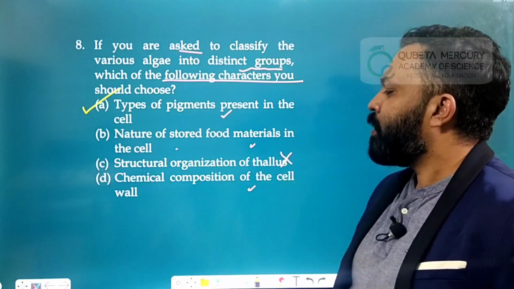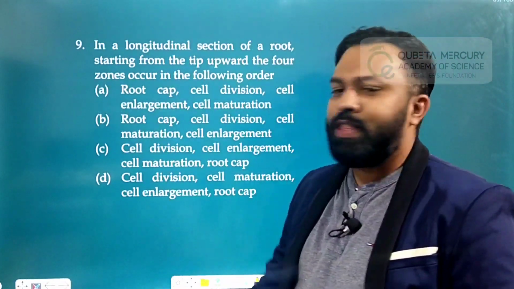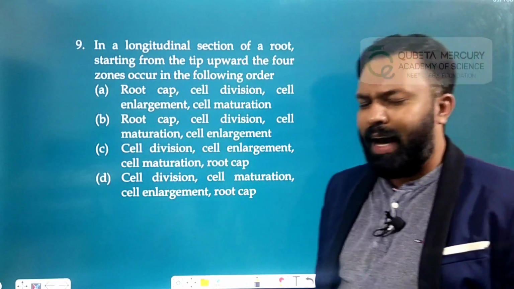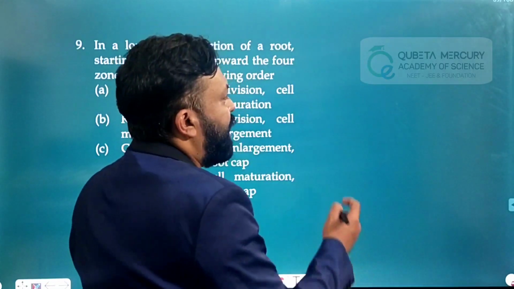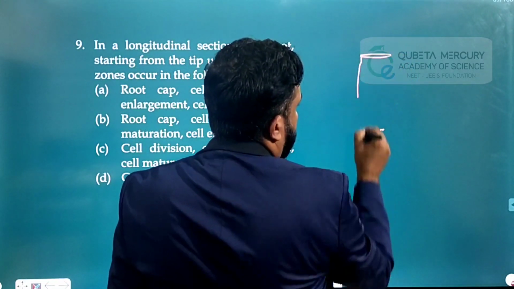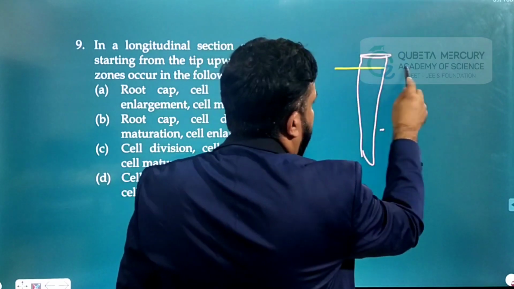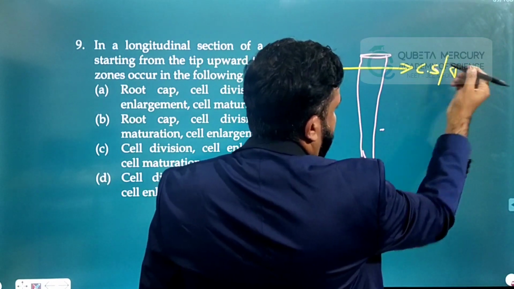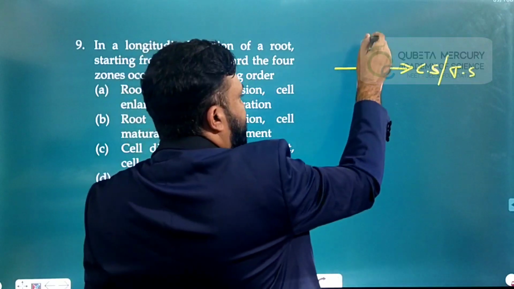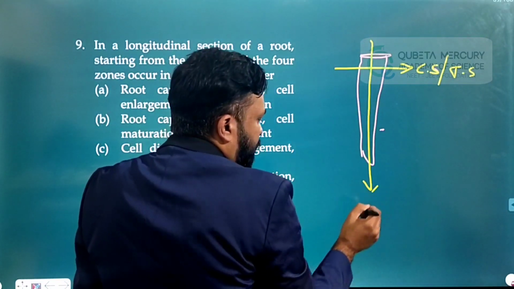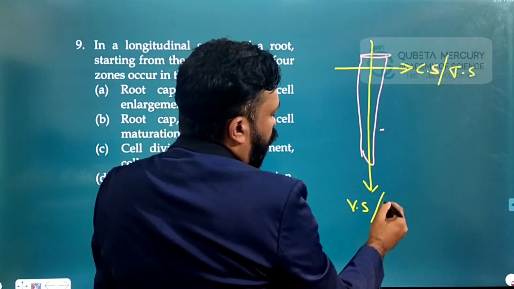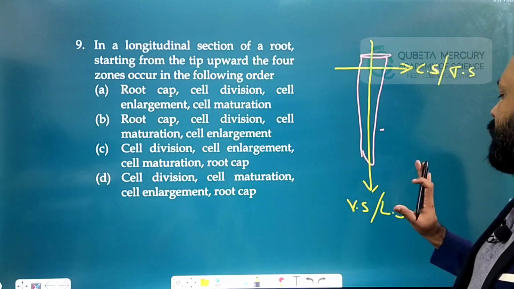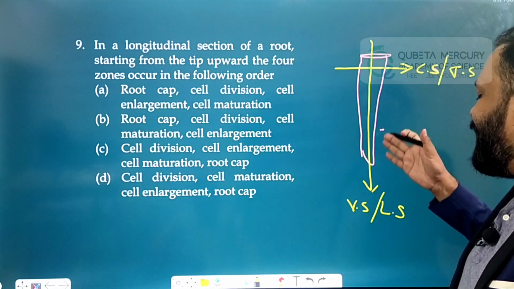All right, that's it. And listen to the question number 9. Listen to the question, please. In a longitudinal section of a root, yeah, we can dissect the root or stem or any of the plant part in 2 planes, right? If it is a root, you can dissect either it's in this plane, that is said to be the cross section, the CS, or a transverse section, the TS, right? Or you can dissect the same root in lengthwise manner too, that is said to be the vertical section, VS, or longitudinal section, LS. Here the question is meant for a dissection in its vertical manner.